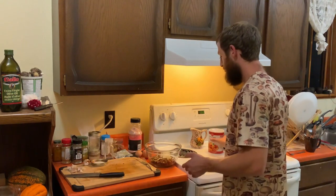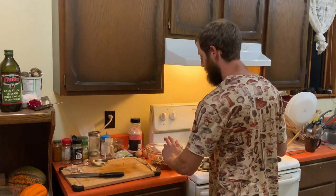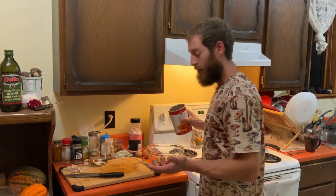Garlic to the mix. The recipe I go off calls for 1 clove of garlic, so I've gone ahead and used 6. Use as many as you like.